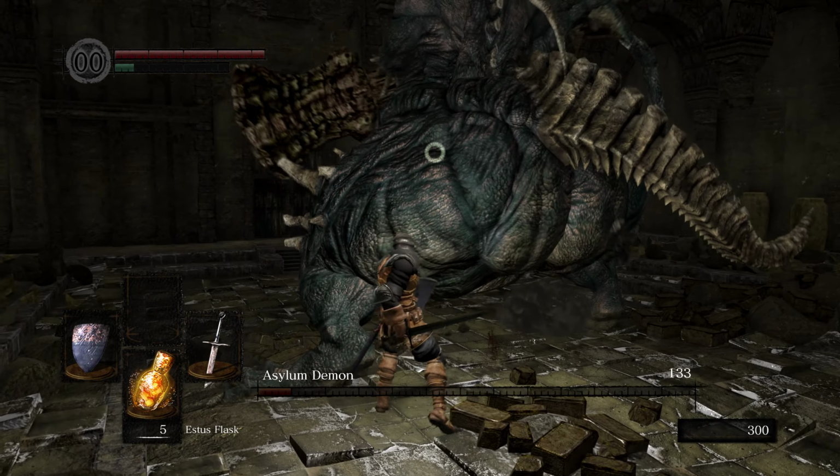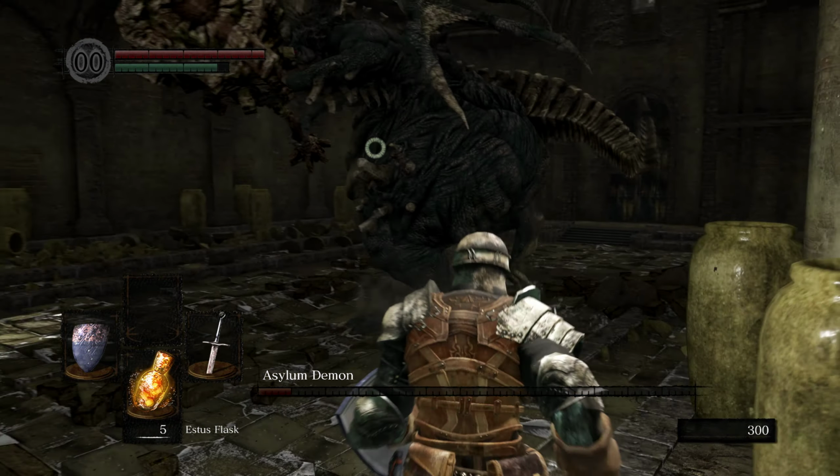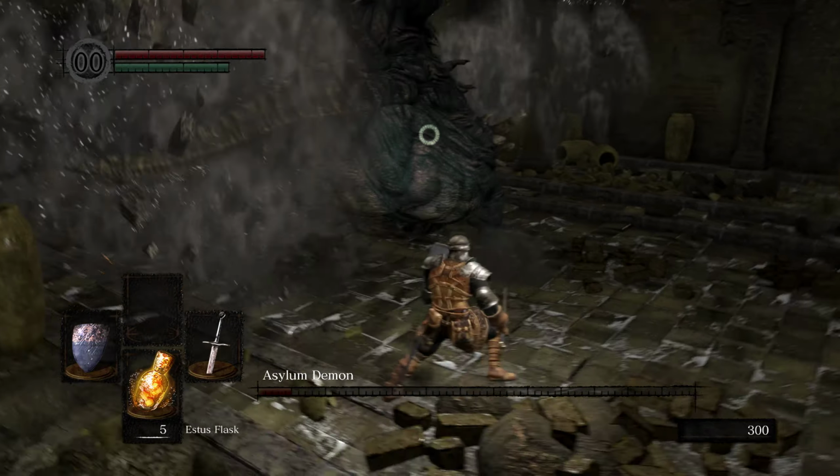Every weapon has its own moveset, or way of learning how to move forward. And so it's important to realize that when you pick a weapon, so that way you don't get caught off guard.